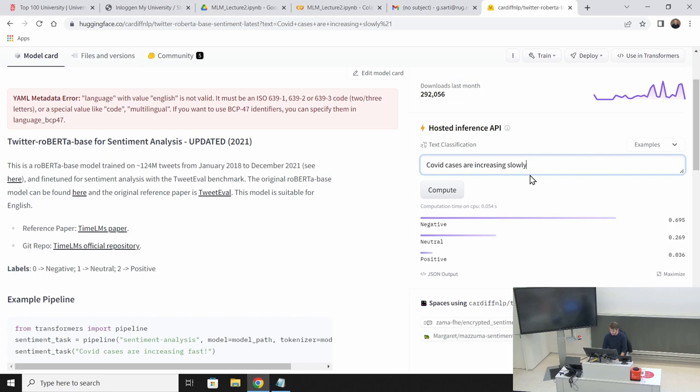Did you see the difference between exclamation mark and not exclamation mark? So we see that the model maybe seems to be biased by having exclamation marks as something that is positive, okay? But if you put slower, would it be positive? Maybe COVID is also a keyword, a negatively associated word. Yeah, exactly. So maybe the fact that it's negatively associated is even overriding. Yeah, but so for example, let's say are decreasing.